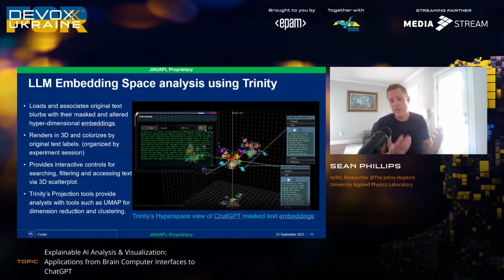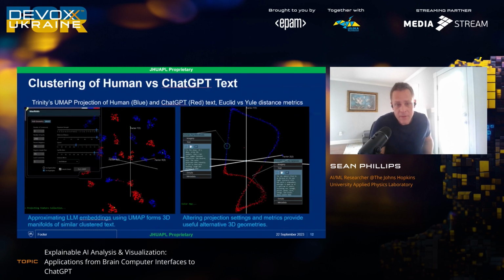Once you have that, what does it look like? I'm going to show you in Trinity. We're going to pull in some ChatGPT generated permutations and some human generated permutations, and we're going to colorize them. We're going to show how they look in the hyperdimensional space, and here's a preview, but it's a little globbish, the decision boundaries are all woven together, and it's not all that useful. But then we're going to use that projection tool that I just showed you with the brain computer interface data. We're going to start using that tool, but with this text information.